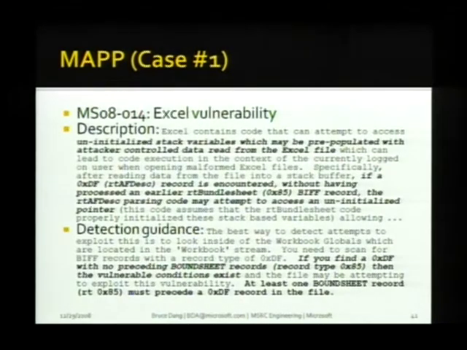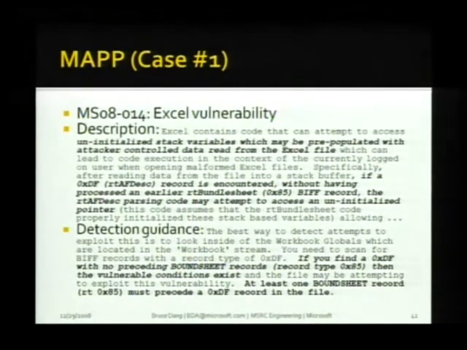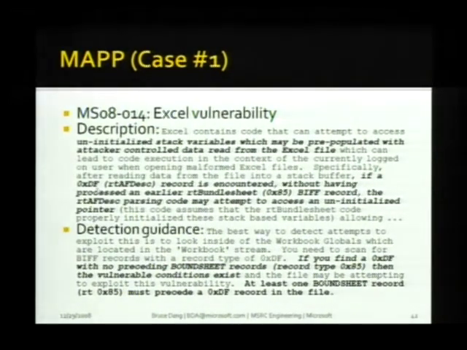So here's an example. This one is pretty old, so I can say it now. This is an Excel vulnerability, and this is what you'll get. This is a technical description. We tell you that this is an uninitialized stack memory vulnerability. We'll tell you the exact records that are being affected, and we'll give you the detection guidance. And with all this stuff, if you're not lazy, you can translate a lot of this. You can take this and translate it to your IDS or AV.